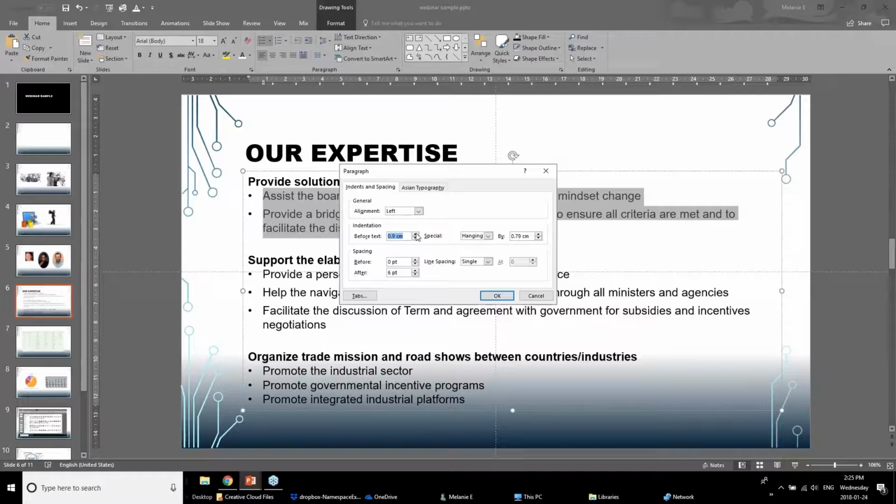So say I want my bullets to be more indented, just to make it easier for my audience to actually see that there are bullets. I can also fiddle around with the spacing. Right now it was set to 6, but I might want to change the spacing to 12. Now, by changing the spacing in this box, you're changing the spaces for each paragraph or each sentence after you press enter. So you'll see that not everything gets blown up to 12 points. So I'm going to click OK.